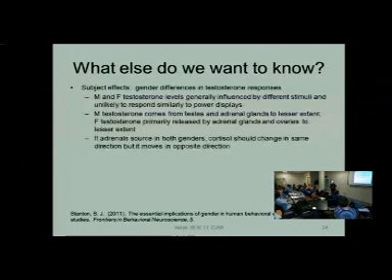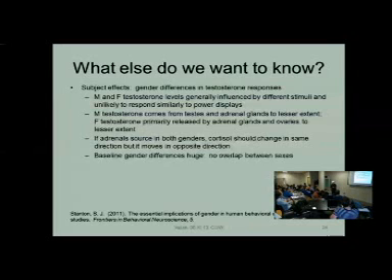Stanton wrote a kind of reply in which he points out that male and female testosterone levels are generally influenced by different stimuli, and so they may not respond to power displays in the same way, and that the source of testosterone increases are also different for males and females. For males, they primarily come from the testes and the adrenal glands to a lesser extent. For females, it's primarily released by the adrenal glands and ovaries to a lesser extent. If the adrenals were the source in both genders, cortisol should change in the same direction, but you saw it moved in the opposite direction. So we would really like to know more here.